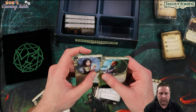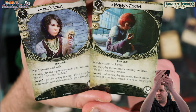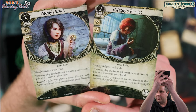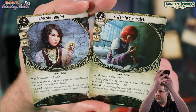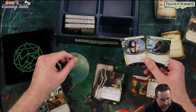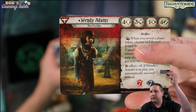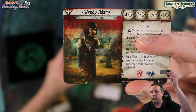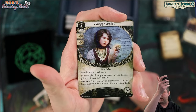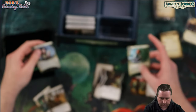Yep. Now, the art on the new ones is cool, but with these two Wendy ones, I actually prefer the old art in this card and the last one I just showed. But it's still nice, it's not bad art either way. I guess Wendy was supposed to be more of a redhead. I think because they changed this art and made the red hair more prominent, they looked at this and said, that doesn't even look like her anymore, you've got to update that. So they told the artist, can you make me a Wendy's amulet card? Okay, so they had to update that.